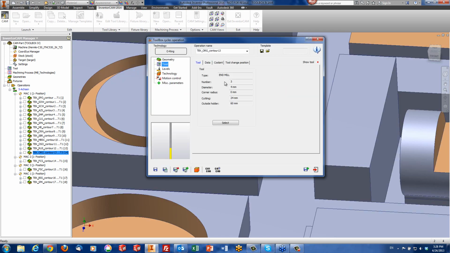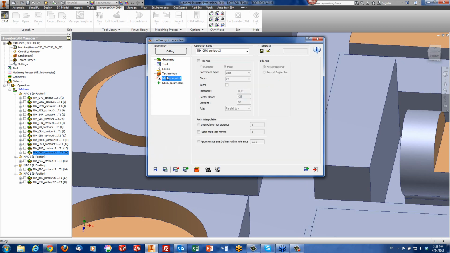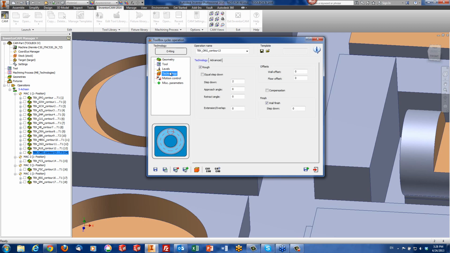Again, my tool in this particular case is a 4 millimeter end mill. And in my technology field, we have our step down, how much to step down each time, approach angle if needed, wall offset, and so on and so forth.